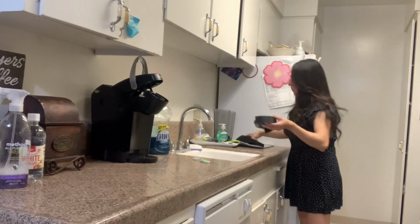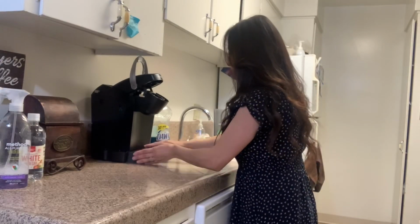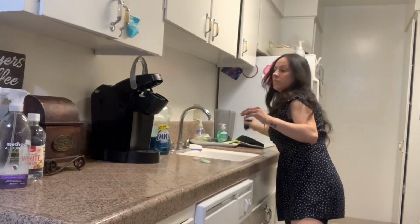All right, so now that everything is dry, we're just going to put everything back together, that way we can start rinsing the inside of the Keurig machine.